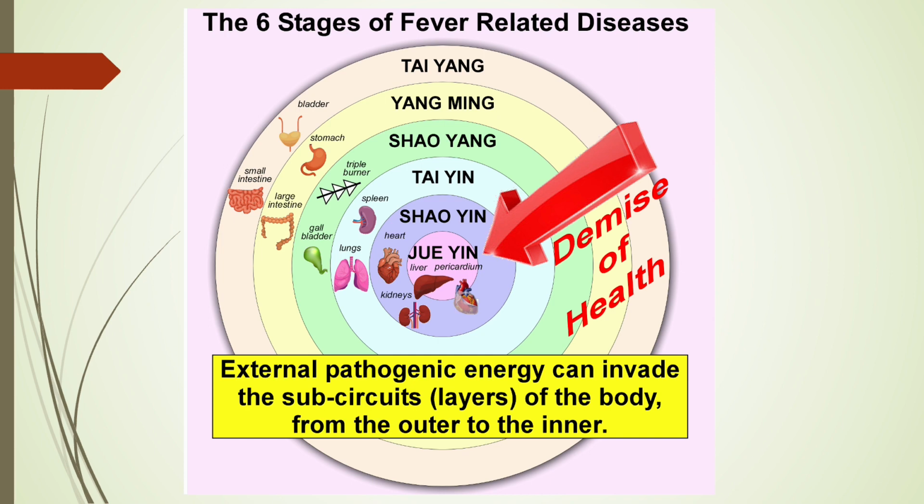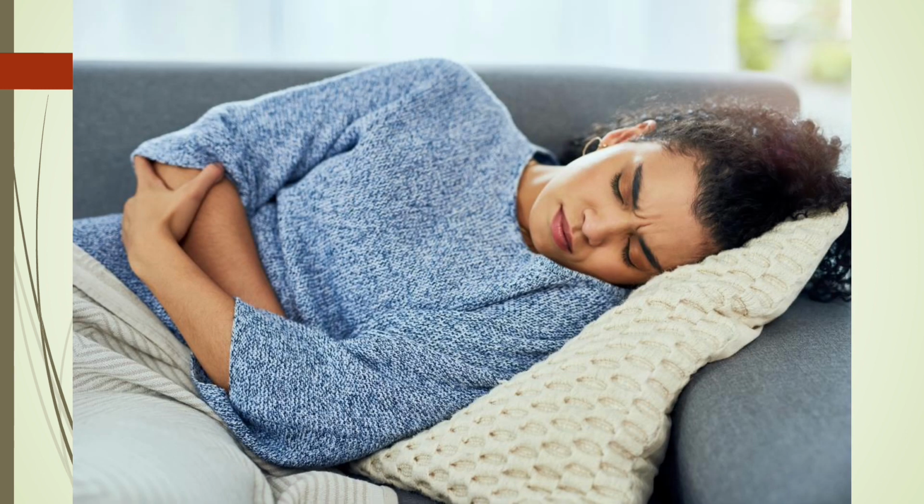Within the Yang-Ming stage of the 6 stages, there are 2 patterns, channel syndrome and Fu syndrome. The channel syndrome is characterized by stomach heat with the 4 bigs: big sweating, big fever, big thirst, big pulse. The Fu syndrome is characterized by stomach fire, and its main manifestations are abdominal pain and constipation. These 2 symptoms indicate that the heat has penetrated deeper and has affected the Fu organs by drying up the fluids. It is now called fire.